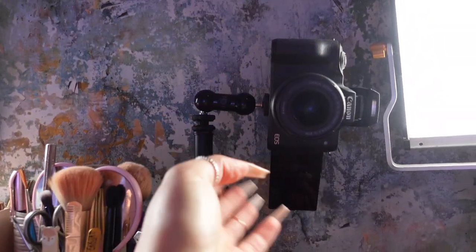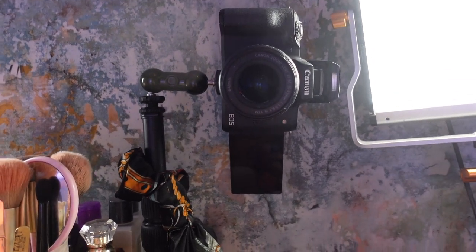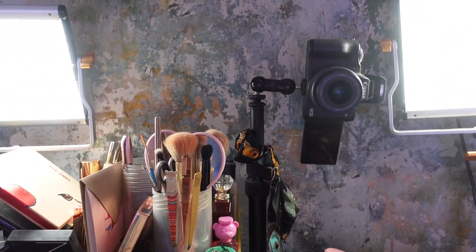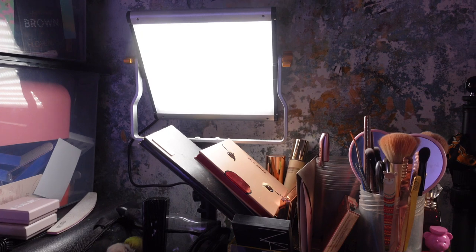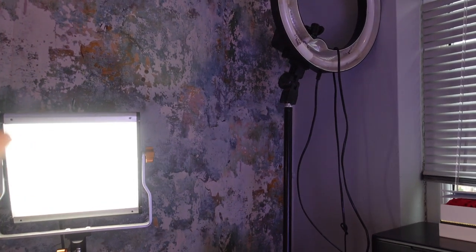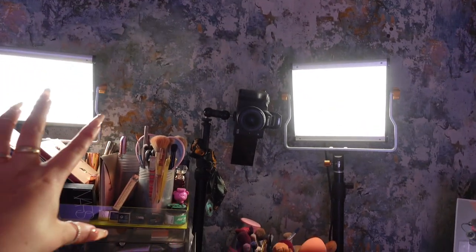So this is where I sit. Now I'm going to twist you around to the front. This is the camera that I use for filming. I'm currently on my vlogging camera, which really was an extra expense I didn't really need to buy, but I just love this little compact one. I then have two lights either side. I do have a ring light and I did used to use a ring light, but I don't really need it anymore — I just have these two and then that backlight. I'm going to link everything down below. Most of the things I bought, pretty much everything, I get off Amazon. And that is the basic setup and lighting.